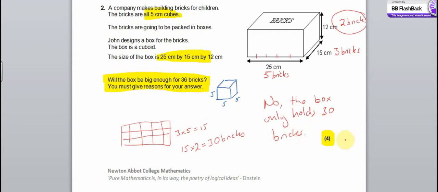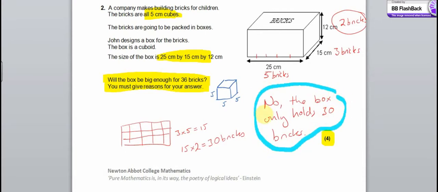Now, have I written enough to get the 4 marks? Well, one of the marks is going to be for the conclusion. So that's going to be one of the marks there, but that mark won't be won without some other stuff. This is pretty important here. That's demonstrating that I've worked out how the bricks fit into the box, and the 30 bricks is the other number that's key. Obviously these calculations are pretty important, so yes, I've got enough there.